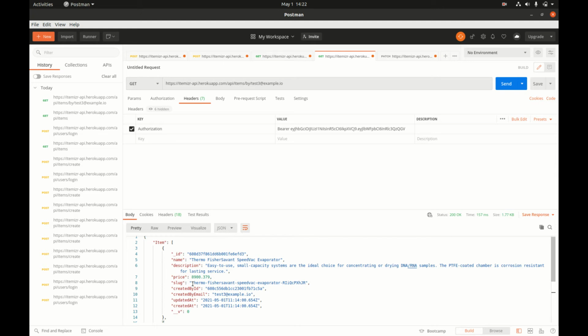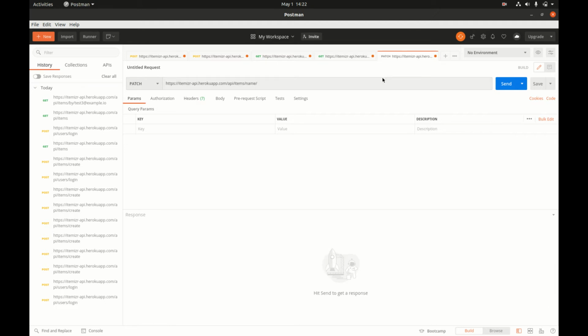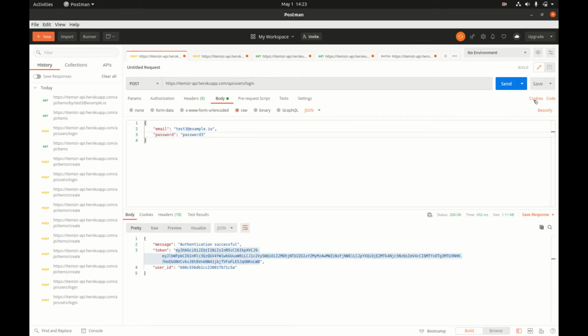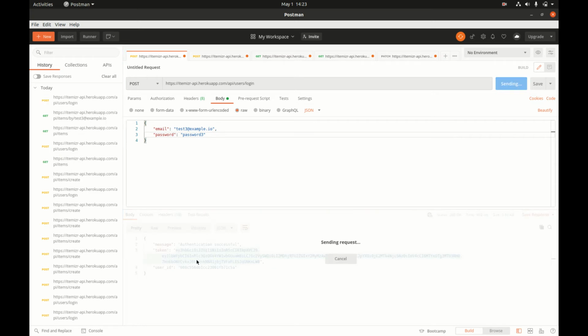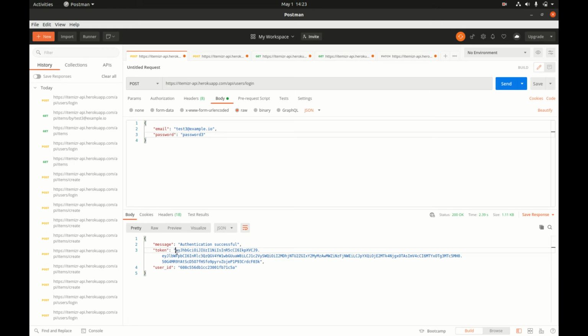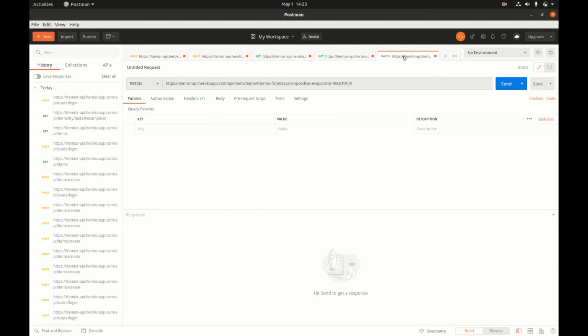So the slug here, I'm going to copy it and put it here as a parameter. Then I'm going to log in first as test3, and refresh the token, get the token. Authorization bearer.